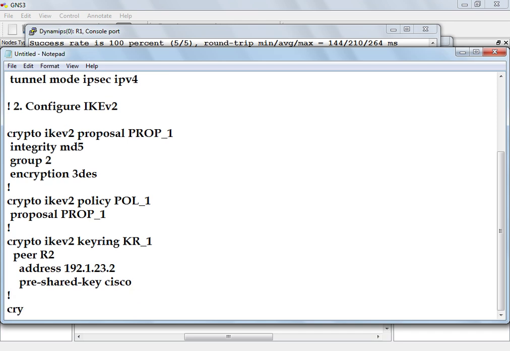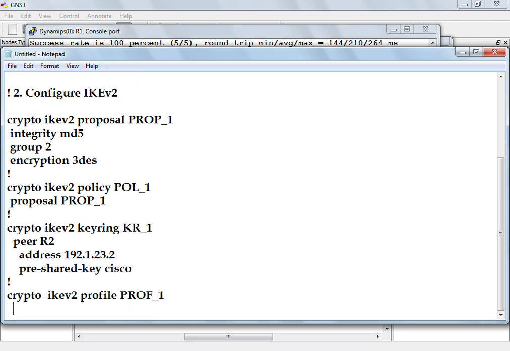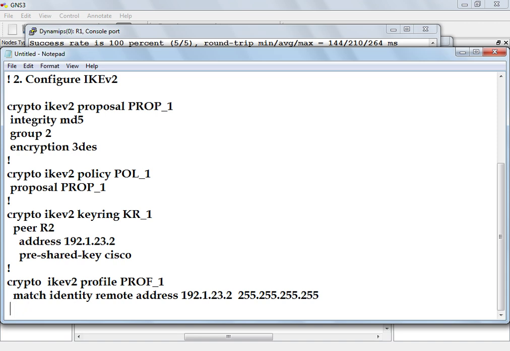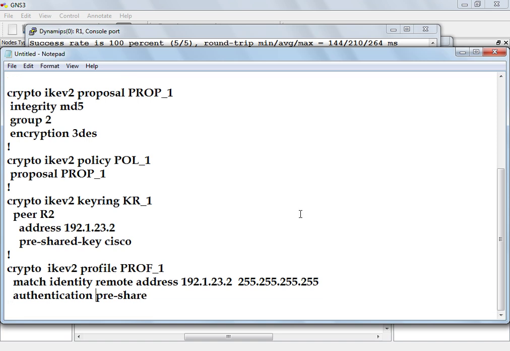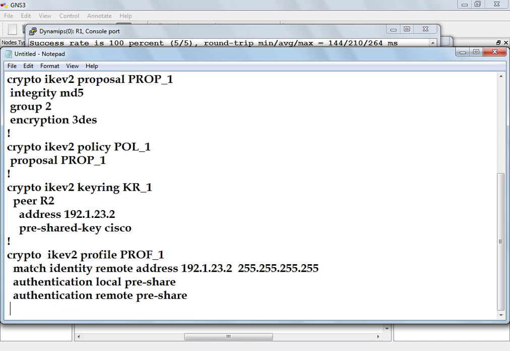Crypto IKE v2 profile, prof_1, match address, match identity, remote address 23.2, authentication local and remote. Keyring local.